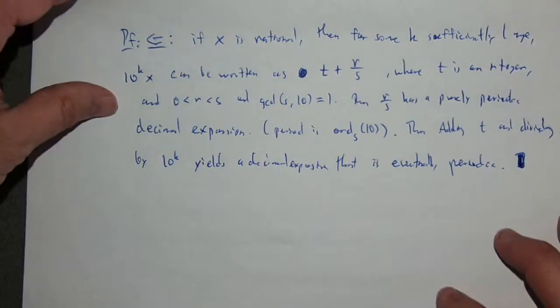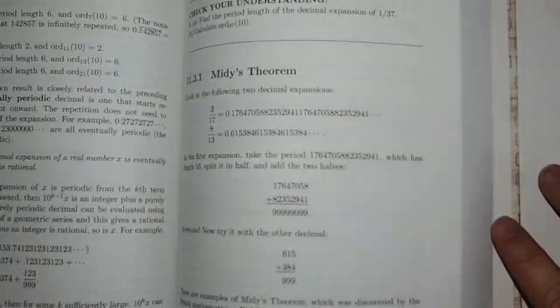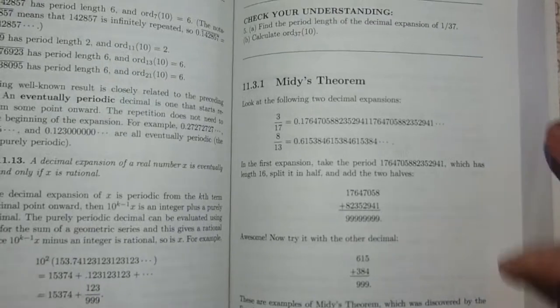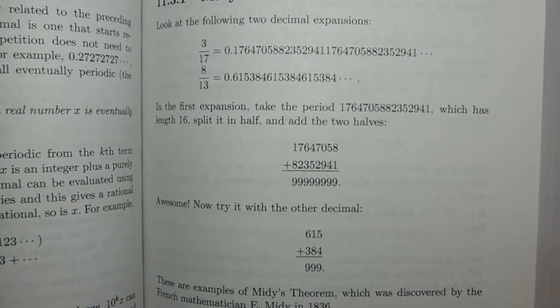Okay, so one more thing about decimals that's neat, and then we'll move on to the next topic, which I don't know if I'll have a chance to start on today, but if not, then I'll start and finish it tomorrow. Okay, so Midy's theorem, and I just wanted to do this so that I didn't have to go through the hassle of rewriting all this stuff. Let me make sure that this is not, there we go. Okay.